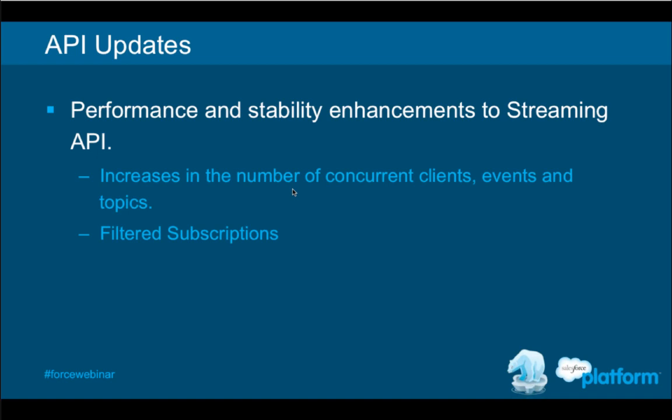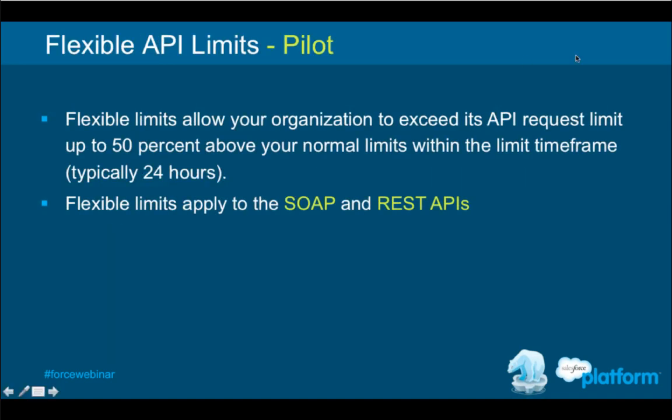One thing that we've also introduced, which I think is pretty neat, is the concept of filtered subscriptions. So now, with the filtered subscription, when you subscribe to a channel, you can actually reduce the number of event notifications that you get on that channel by putting an expression on the SOQL that you attach to that channel. It's real simple: you're putting an AND or an OR around the subscription URL within that SOQL statement. So filtering is very, very nice in that regard.